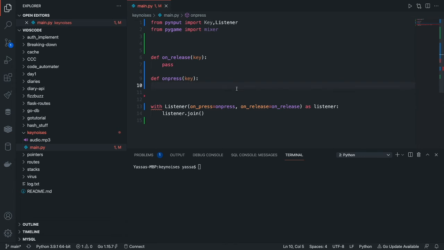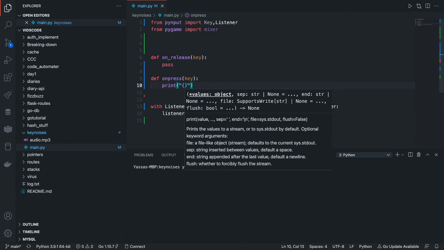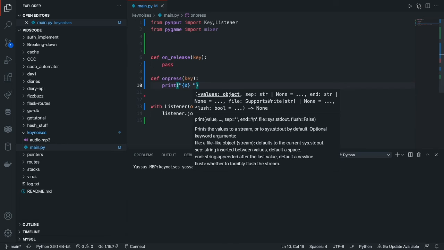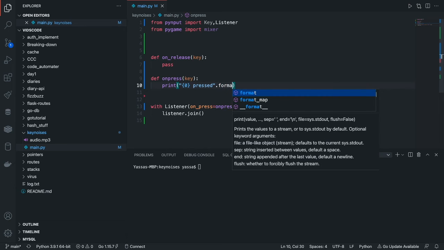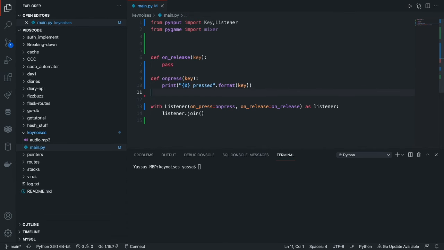As explained before, we don't actually need to specify the key value. That's because when we use the listener, each time we get a keystroke, that will be our key. The next thing we're going to do is print out the key value. I'm doing this so that when we need to debug, we can check what the value is. Also because it looks pretty cool, if I'm being honest. Pressed, dot format the given key. All I'm doing is taking the given key, inserting it into that string, and printing out the string.